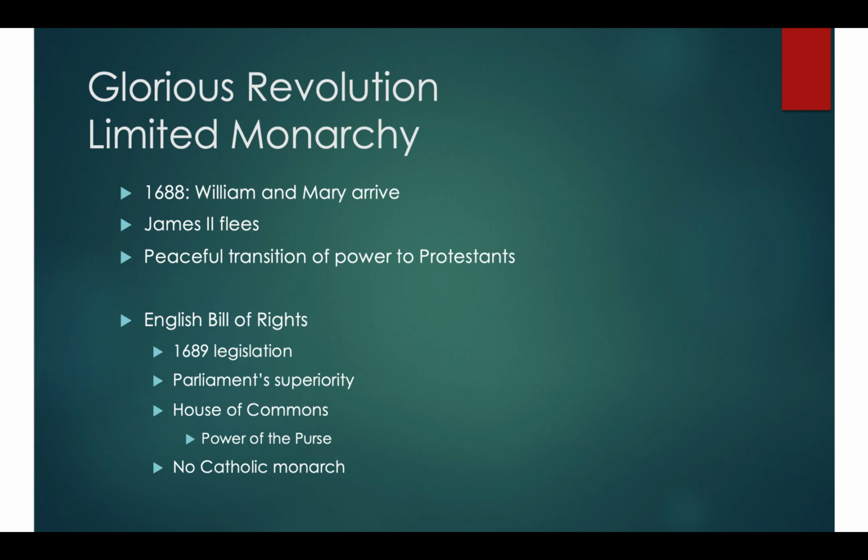And so this process, this Glorious Revolution in 1688-89, successfully limits absolute monarchy, right? And ultimately, Enlightenment ideas overall, with the exception of Hobbes, really are against absolute monarchy because absolute monarchy corrupts and it violates natural rights. So this Glorious Revolution limits the ability of the monarchy to rule absolutely. It emphasizes Parliament's superiority, and it gives the House of Commons, the middle-class, ordinary people in England, the power of the purse, the ability to levy taxes.